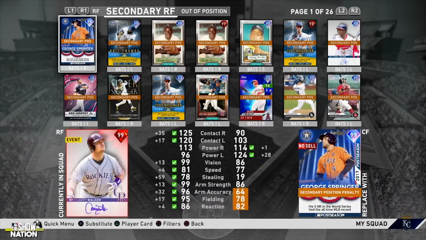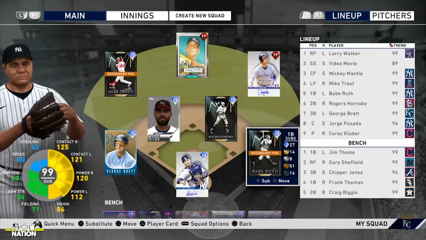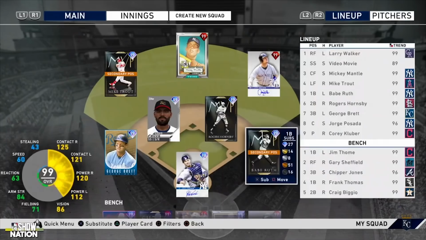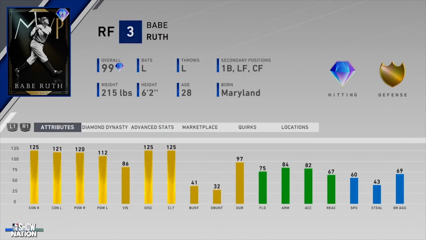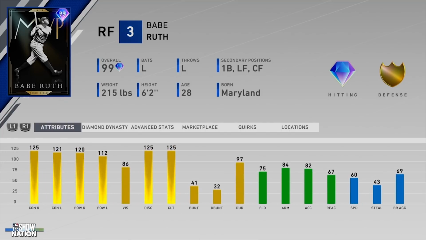Babe Ruth has been fantastic for me. He's at 10 at bats per home run. He started off a little slow, but 125, 120, 121, 112. You don't need to platoon him if you don't want to. I'm going to just because I can, and you can as well.